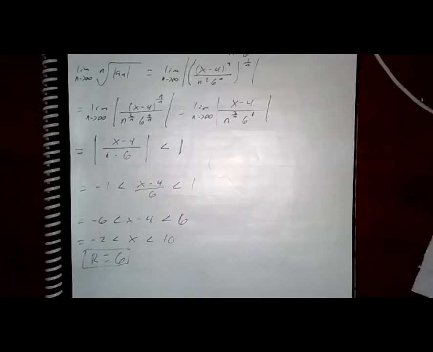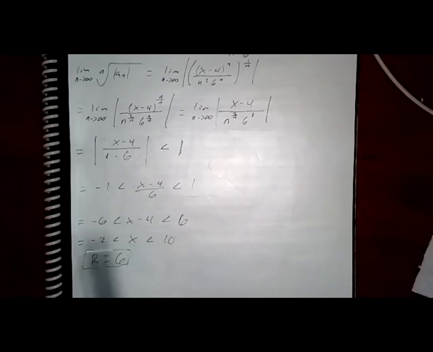Where you get the, in the second, the -2 smaller than x, where you get that 10 from? Oh, you do +4, +4, +4. Because I need to solve for x. So I got to do it to all 3 sides.